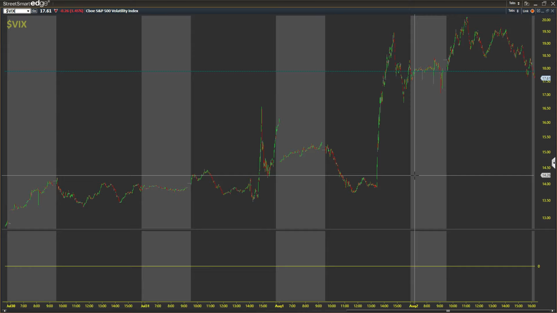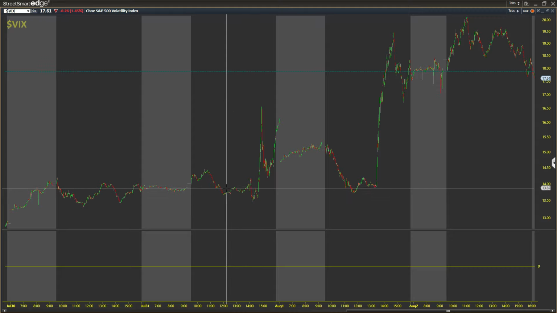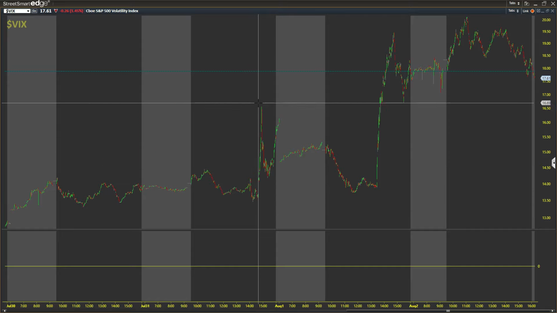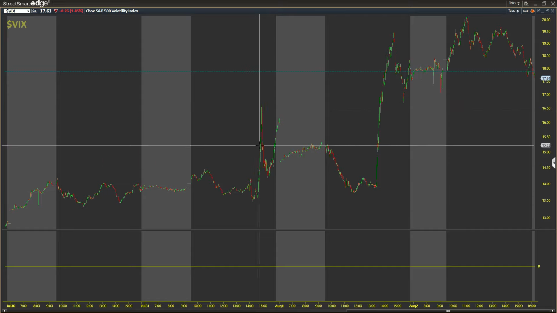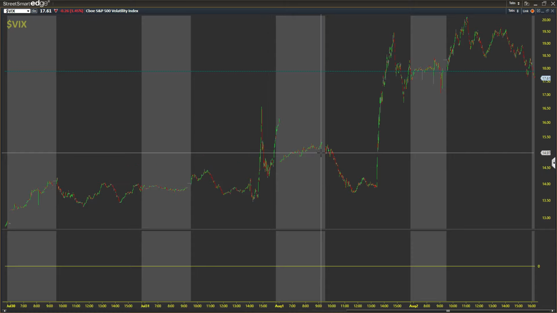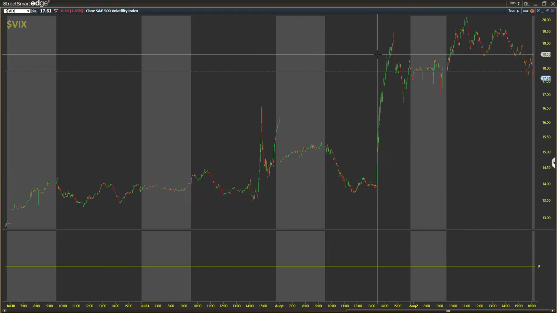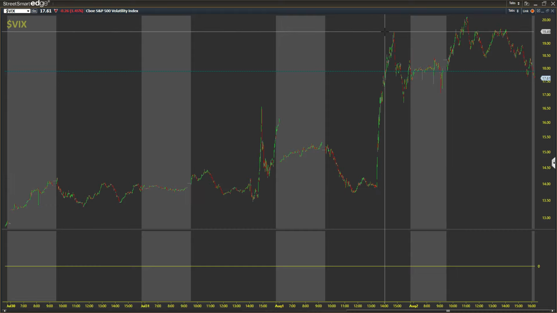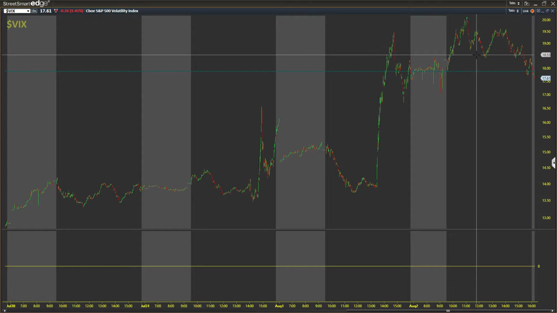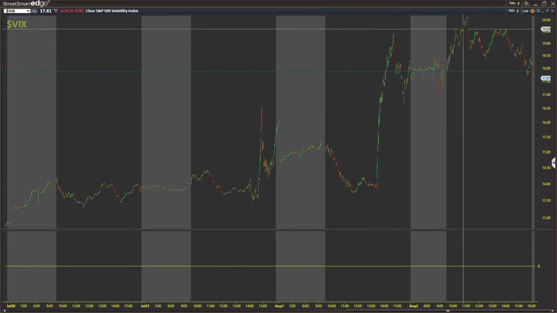And you can see right here on July 31st of 2019, it was hanging around 14 right here. And then we got this huge spike right here to 16.50. That's a shot of fear right there. And then it retraced back down. And then the next day it was hanging around that same level, 14. And then it shoots even higher up to 19.50. And then the next day after that, it held above 16. And this was just jumping around from 18 to 20, back down to 18, up to 19.